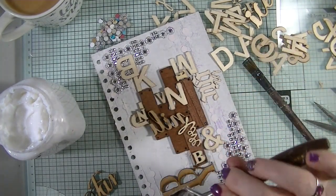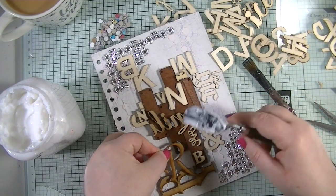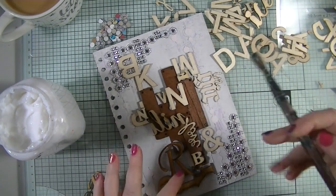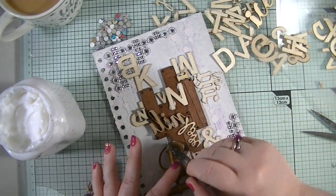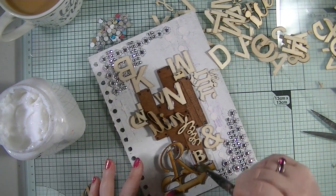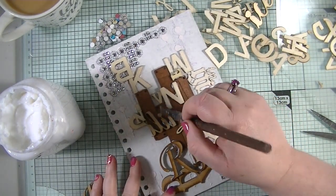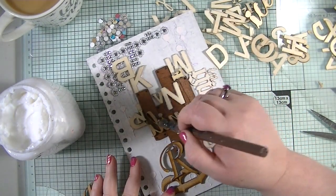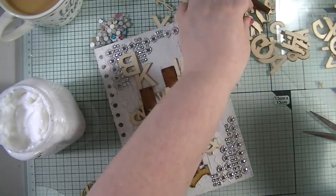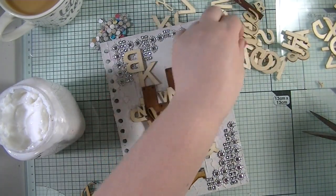So again, just putting gel medium everywhere, but that's fine, because now you'll see that it's only connected to my piece from three sides, but because I'm using the gel medium, it's completely fine, as long as you give enough time for all of this to dry. So like I said, I'll probably give these overnight to dry before coming back and starting my colouring in. But yeah, love it. I just love how it looks.